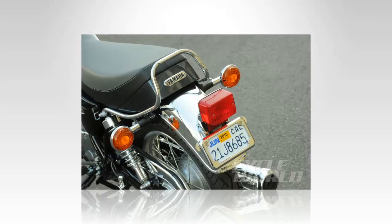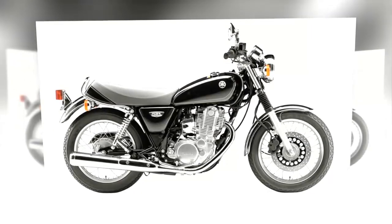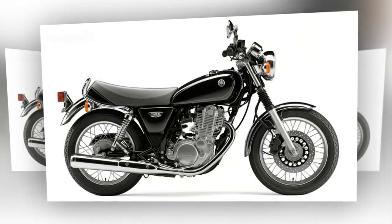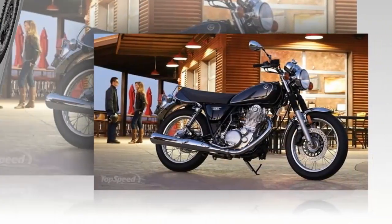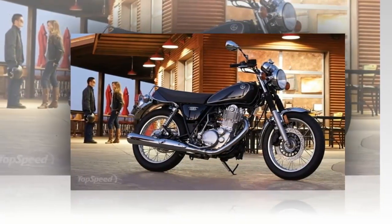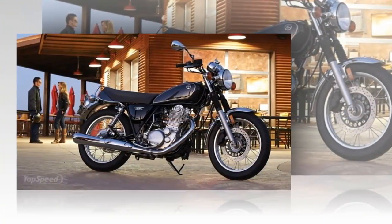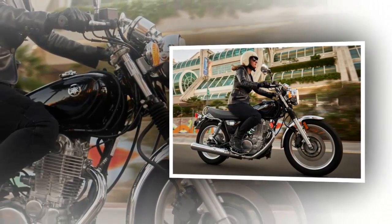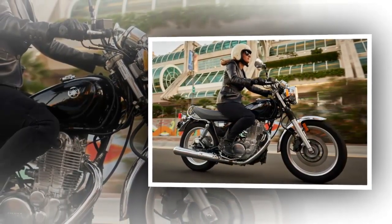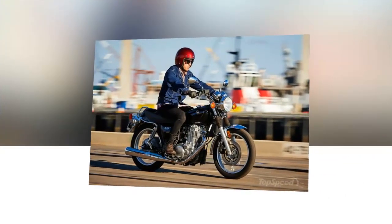A single hydraulic caliper and 298-millimeter brake disc handles the front wheel, while the factory took the retro route and installed a 150-millimeter mechanical drum in back. Normally I would whine about that, but given the lightweight and the fact that 70% of your stopping power comes from the front juice brake, I'm okay with the retro drum brake in back — a rear disc just wouldn't look right on this ride. All-around 18-inch tubed hoops round out the rolling chassis on laced chrome rims, tying right into the chrome front and rear fenders for continuity of design.